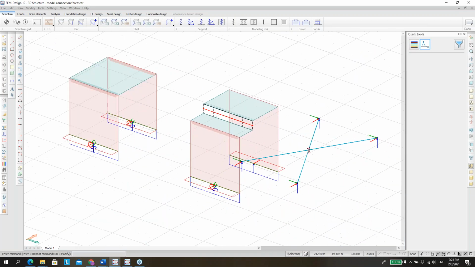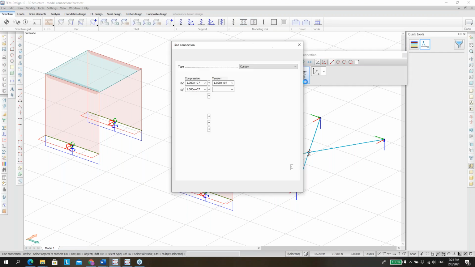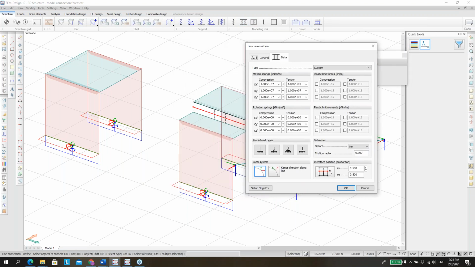The next two are a little bit less used. This is the line-to-line connection. And here, basically, you define it in the same way, like what type of connection do you want to have between the edges at different levels. And here is basically where the connection should be placed, in the middle between the two of them, maybe at the top or at the bottom.